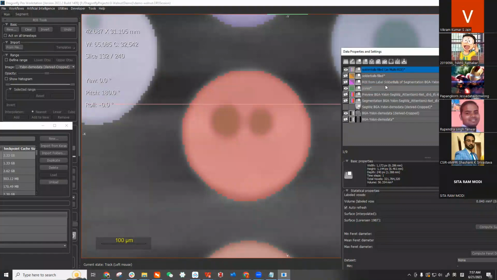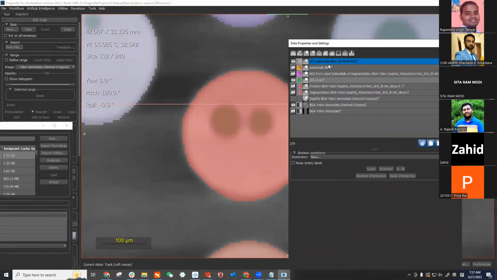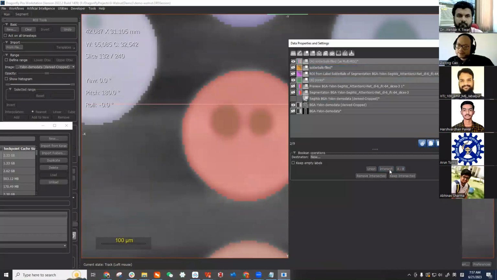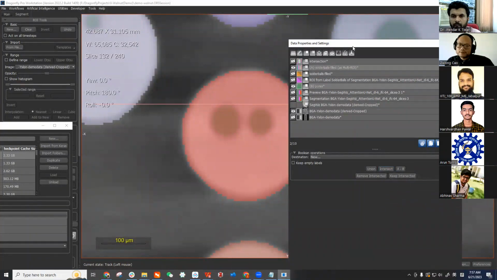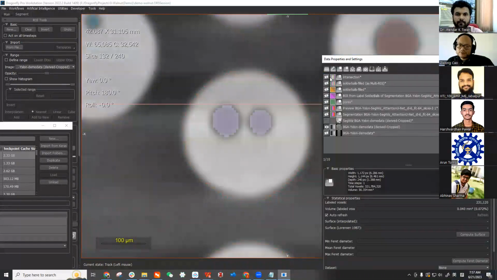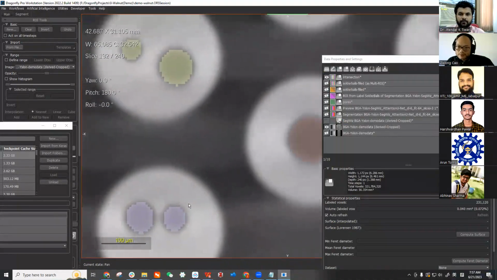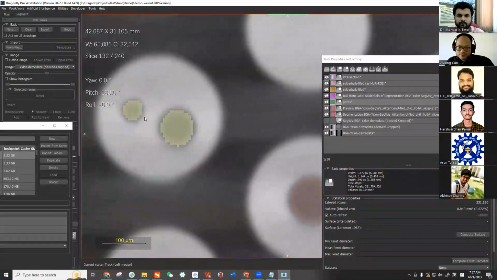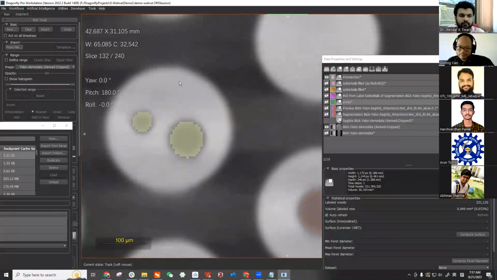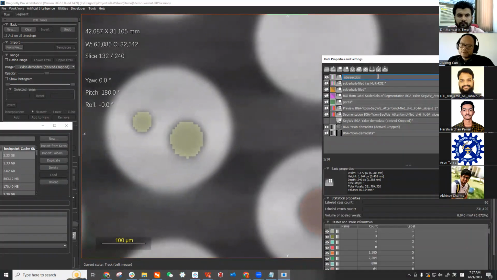So I do this: A and B, I do intersect as ROI. By doing that, you see these two pores have been labeled as the same class because they belong to the same ball. So I would say this is pore per ball. Now I have two multi-ROIs.